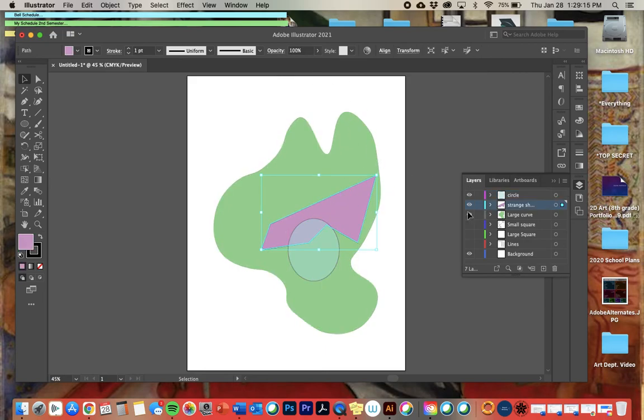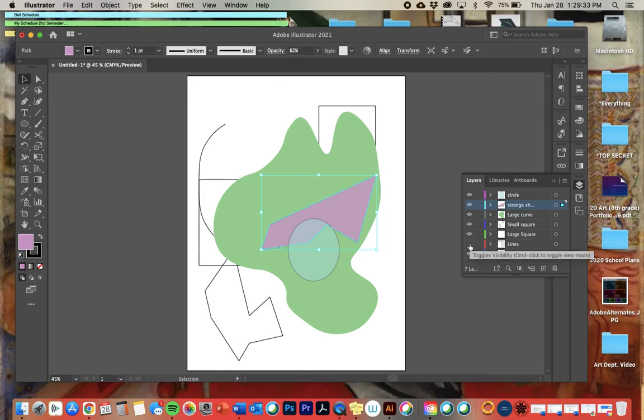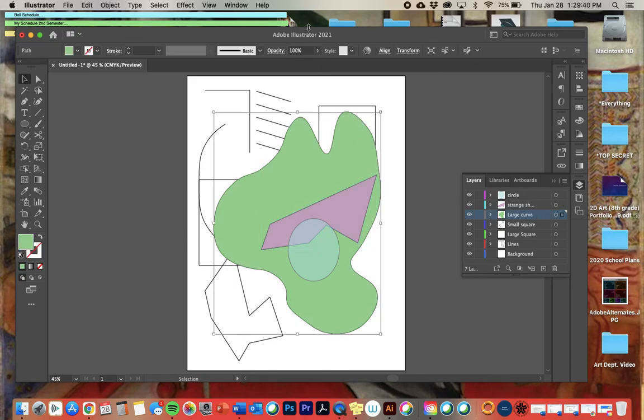Again, when I click on that object, it automatically puts me on that layer. And then I can change the opacity of that as well. I'm clicking, but you can also slide this. Okay, and just play around with it until you get it where you like it. All right, and so I've got all these other shapes on here. I think I'm going to make that more transparent as well. I want to be able to see through all of these things.